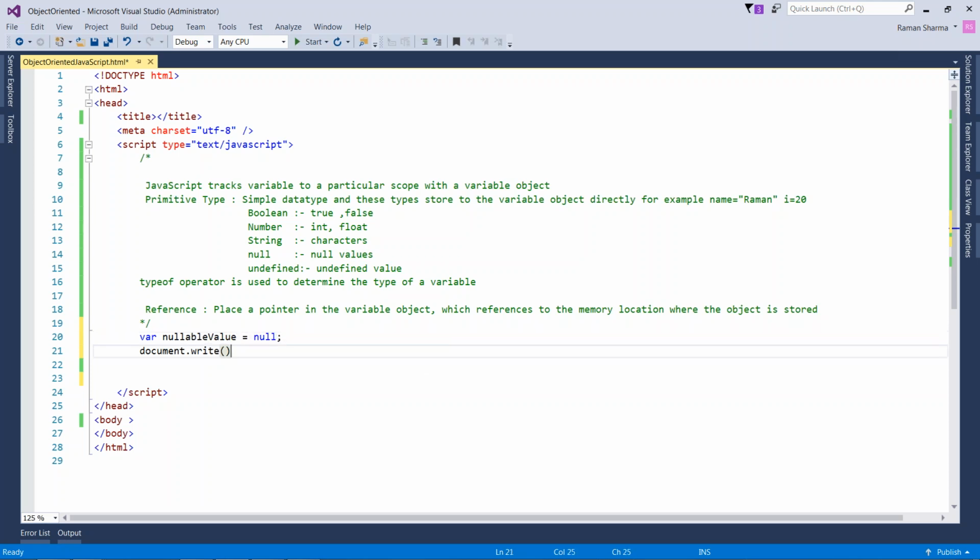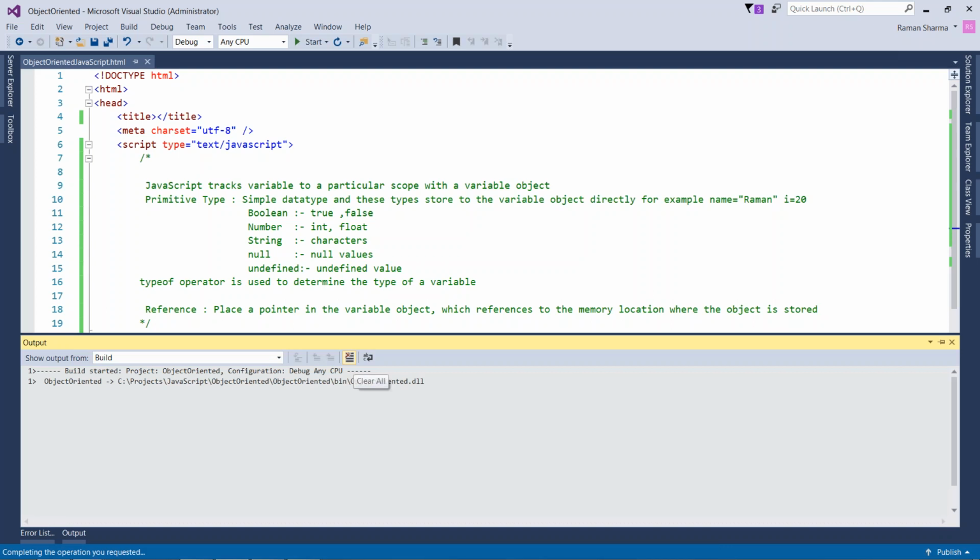If I want to print nullable value equals to null, then what it gives you is true.